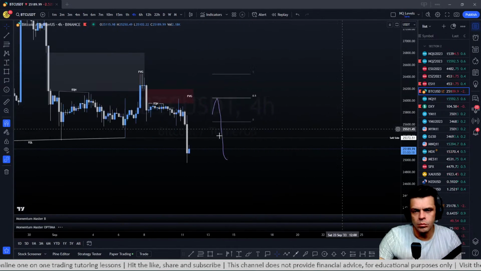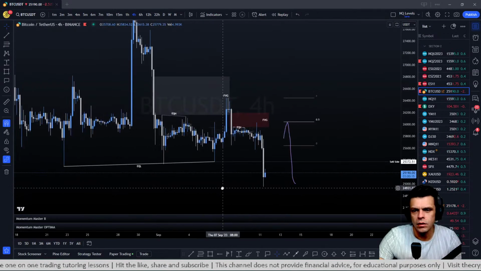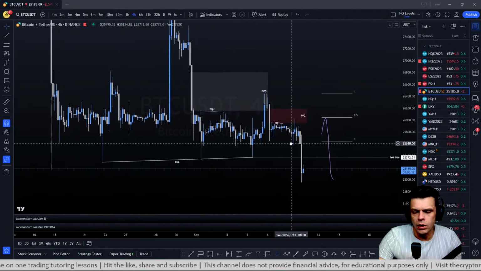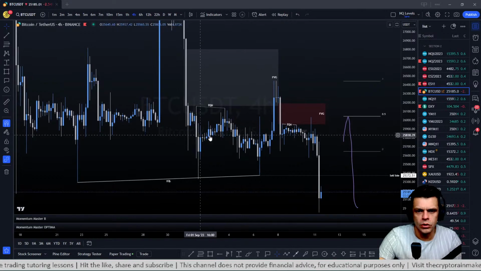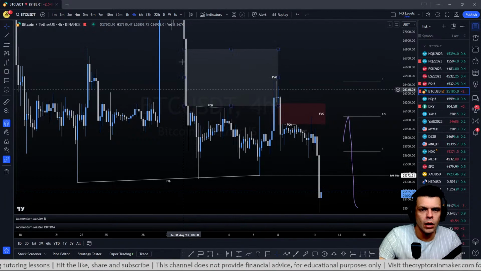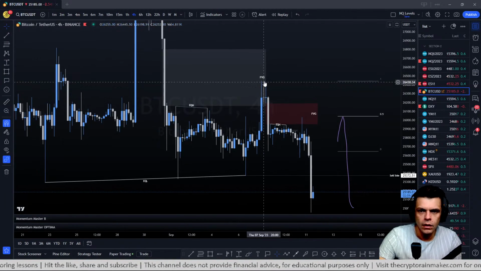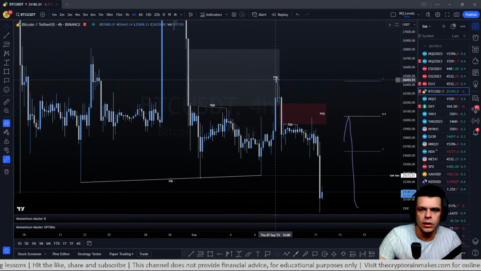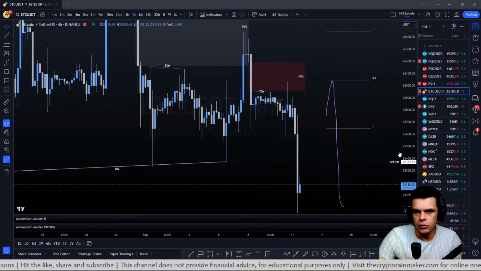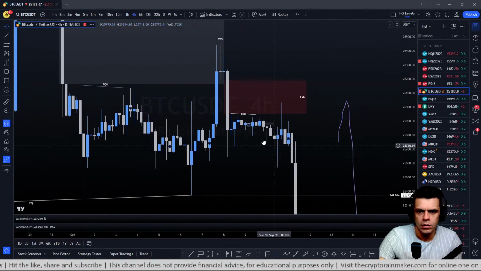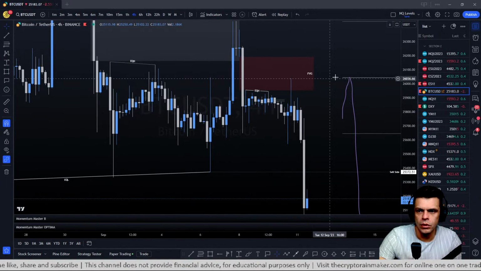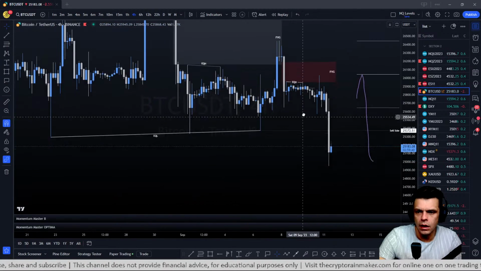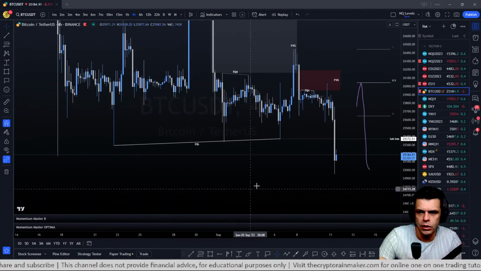So this setup played out perfectly. Unfortunately, I didn't try this, but I did the analysis on this. What I saw during the weekend was that there was a bit of a fractal playing out. If we just look at this price action, we had these relative equal highs with a 4 hour fair value gap. They came into it, just touched the equilibrium, then dumped, and then right here, the same thing. Relative equal highs with this 4 hour fair value gap. Then they just tapped into it, also just touched the equilibrium, and then dumped it straight to the sell side liquidity right here.